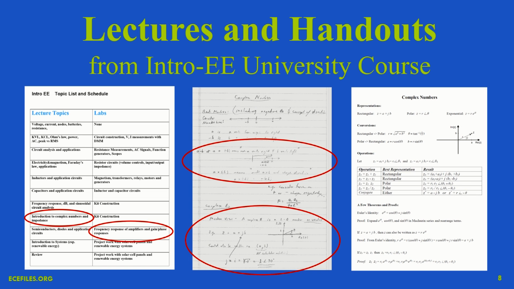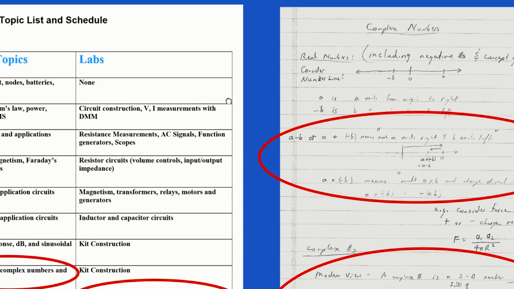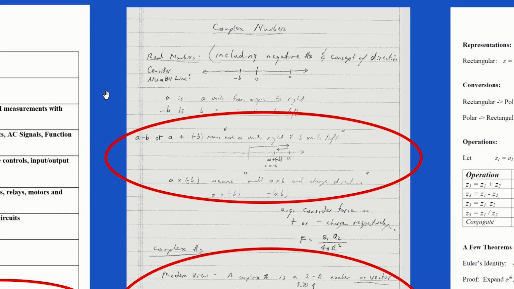So before I retired, I was teaching those radio design courses as well as electronics courses, but I was also involved in creating and teaching an Intro to Electrical Engineering course for incoming freshmen. And in that course, we covered the basics of electrical engineering, including all the topics you see here, but we also covered complex numbers and their use in impedances and their use in solving circuits like the ones I showed you. And here's how we covered that complex number material to get everybody up to speed.